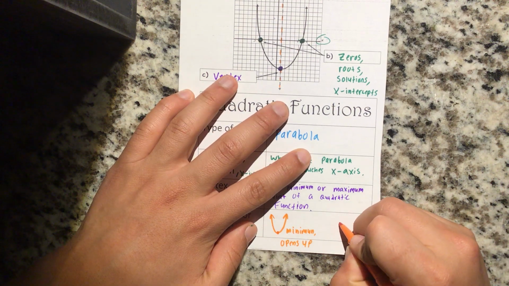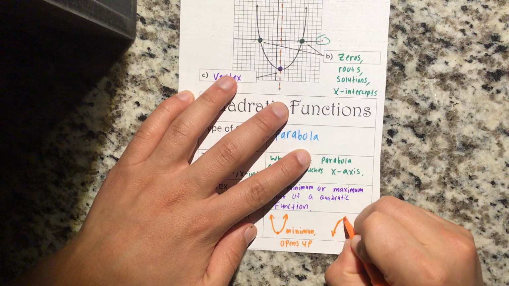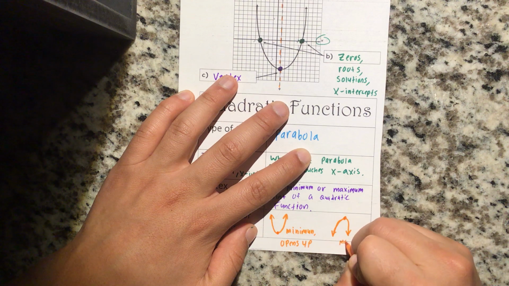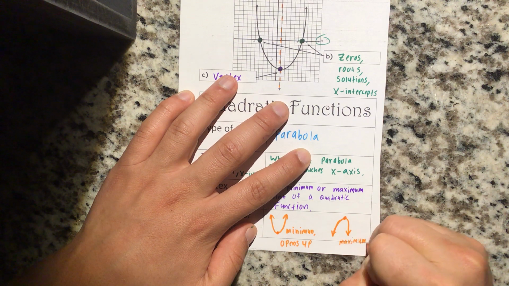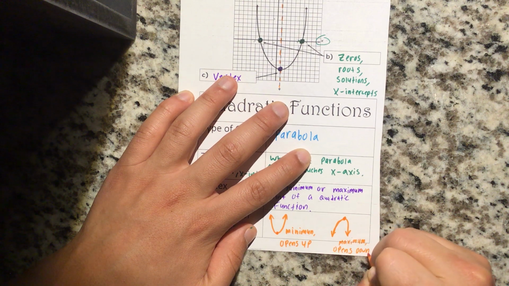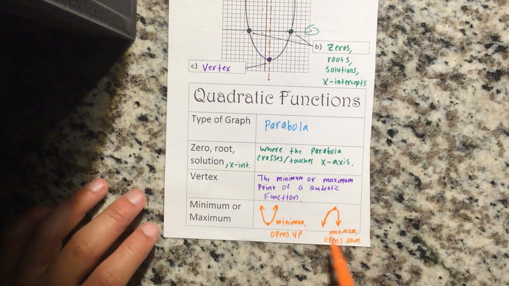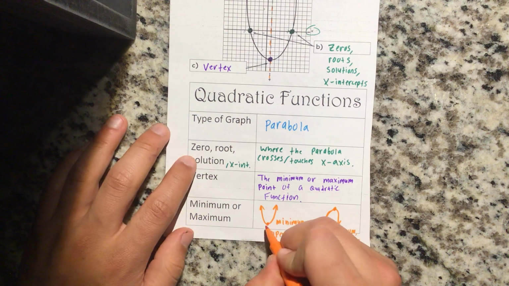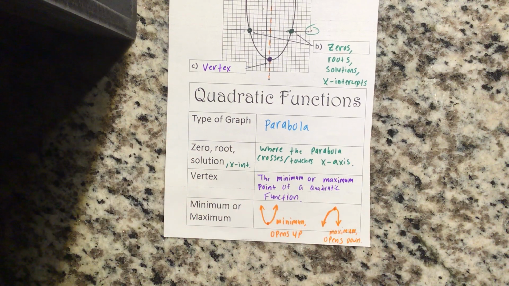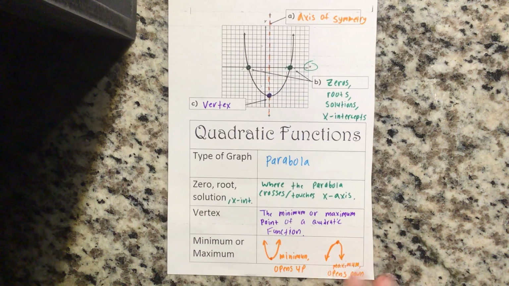When I have a maximum, so if I have an upside down U type of graph, like this, okay? This highest point, that is a maximum, okay? And I have a maximum when my graph opens down, okay? So I have a minimum when my graph opens up, a maximum when my graph opens down, okay? And both of these points would be considered the vertex of their graph, okay? So that's just the very beginning of this. We will get into more details tomorrow, okay?